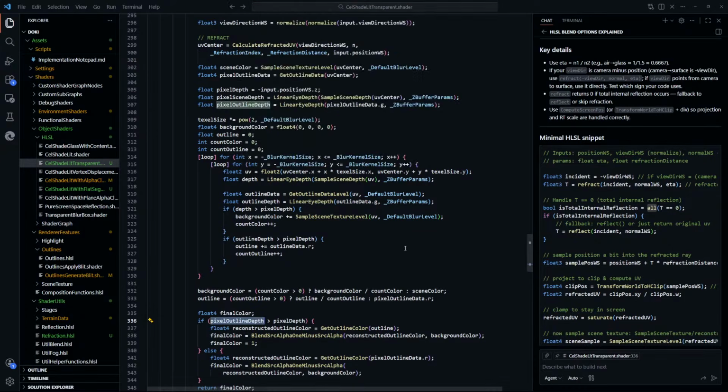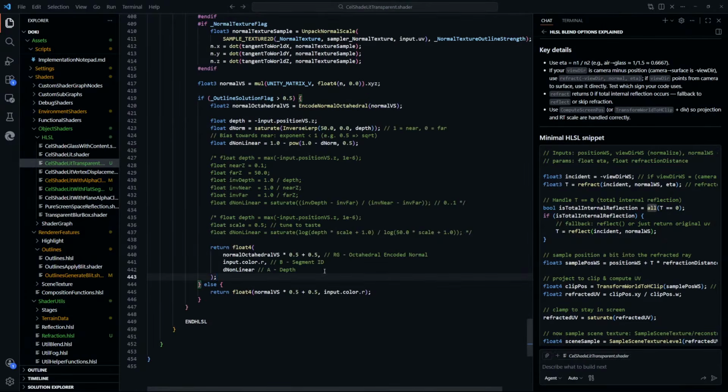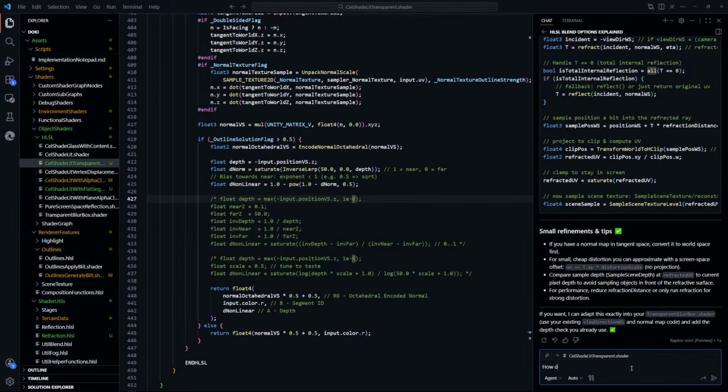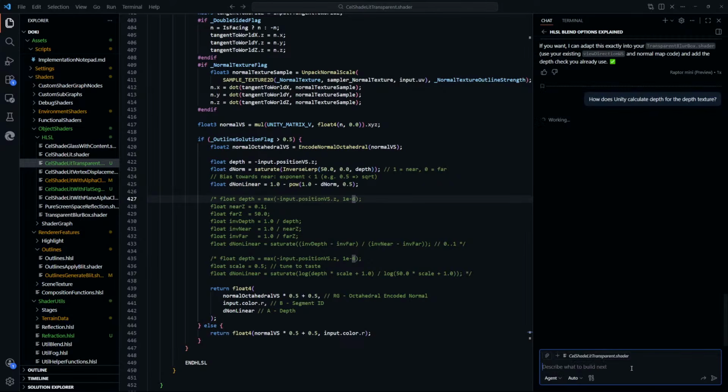So when we calculate this depth we add to the outline data here, we need to calculate it the exact same way Unity calculates depth, right? If we calculate it the exact same way, then we can probably compare them in a good way.